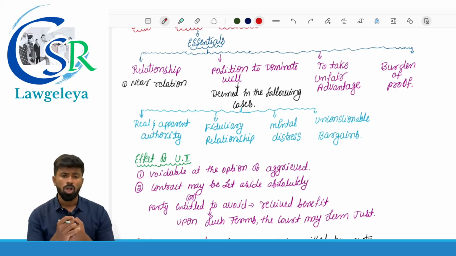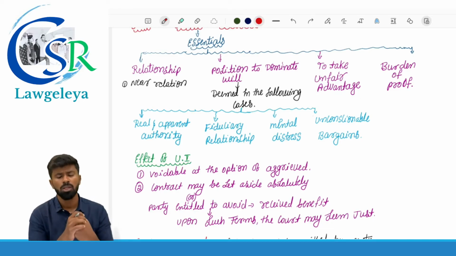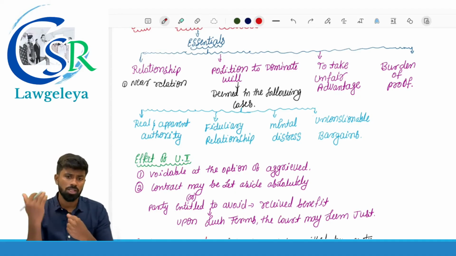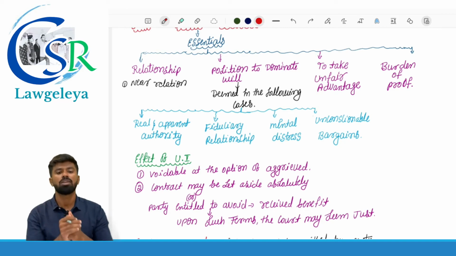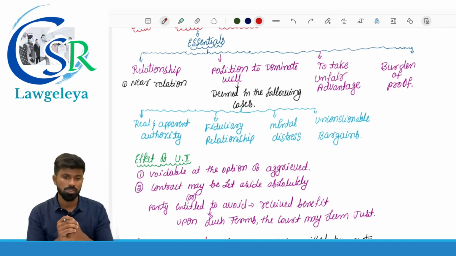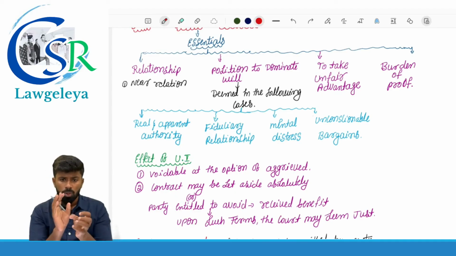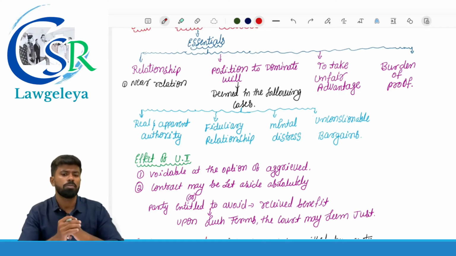So in case of dominance of will, who has the burden of proof? The opposite party. The person who is in a dominant position will have the burden of proof to provide evidence that he has taken the consent of the other person at his free will. If he could prove that, he will win the case. Otherwise, the other party will succeed. And we discussed that in case of consideration, if it is shockingly less, the court can take that fact, that the consideration is shockingly less, as evidence in case of allegation of consent not being free.